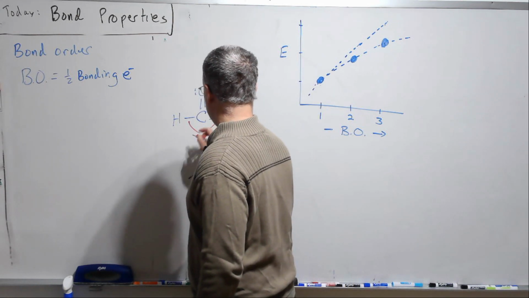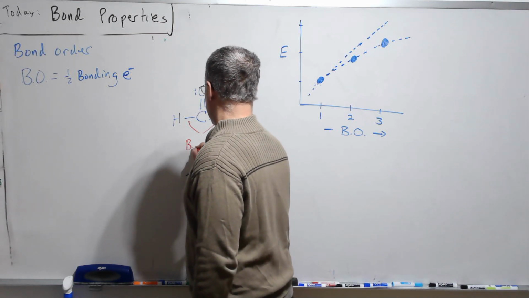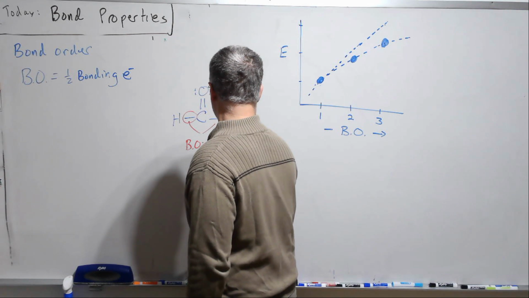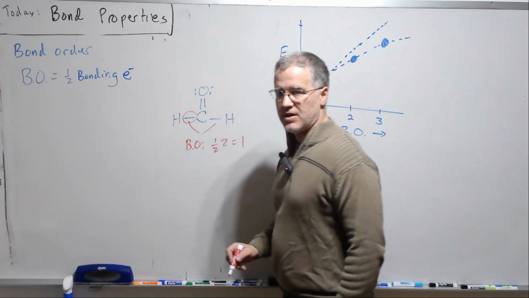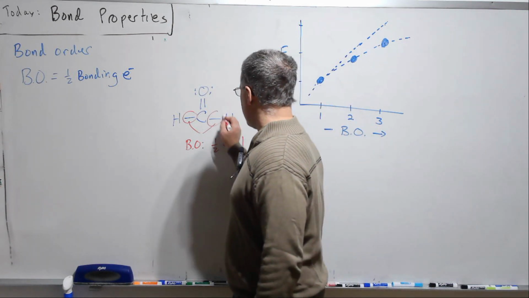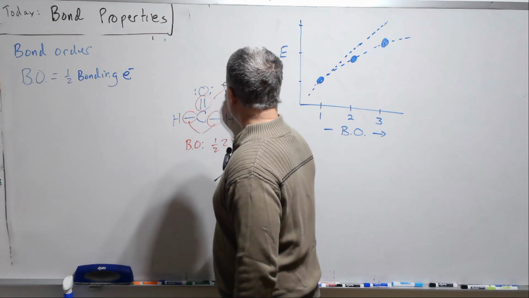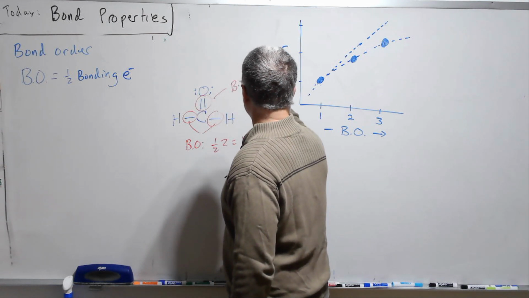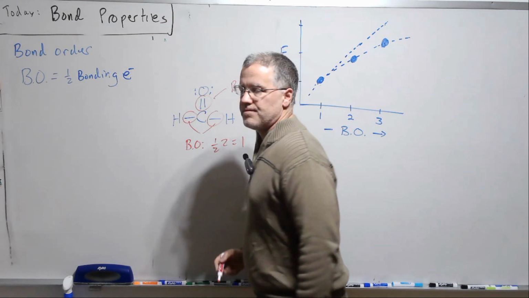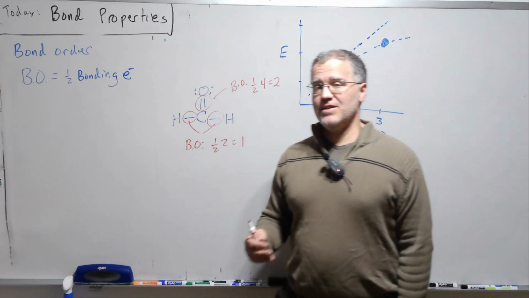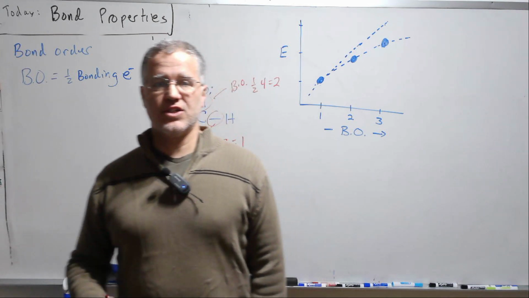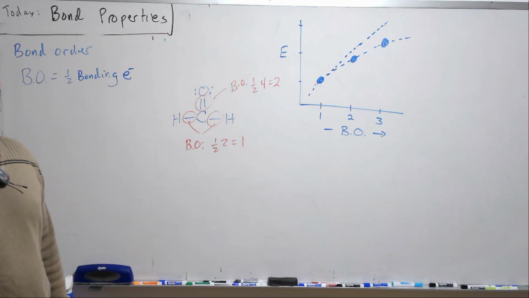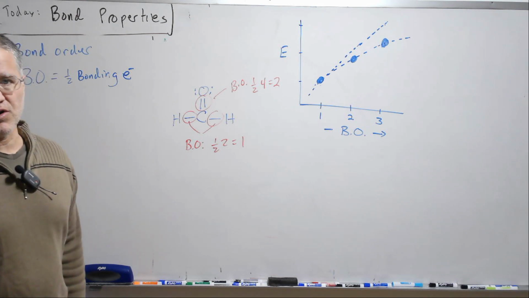Here's some symmetry here, so we get this all at once. Bond order here, this bond, 1/2 of 2 is 1, bond order of 1. Likewise for this one. Now this one, bond order is 1/2 of 4, which is 2. Now it really is as simple as looking at the Lewis structure and seeing whether there's 1 line, 2 lines, or 3 lines to give us the bond order.